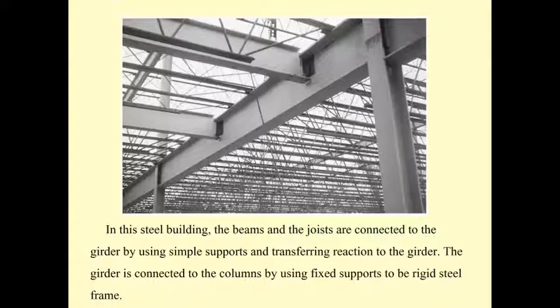So, in considering this steel building, we got to know how to build it, and then you can imagine how the force transfers from the slab to the small beam to the girder of the frame and to the column. Okay, and most of the time the supports of the steel frame are fixed supports, and they can take the load safely.